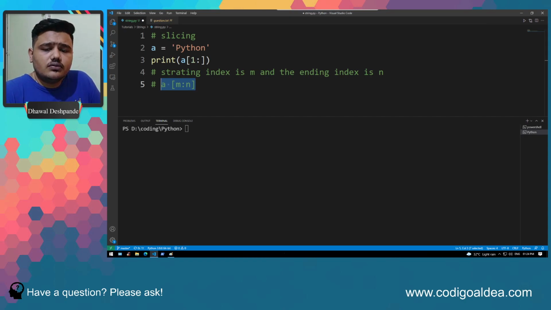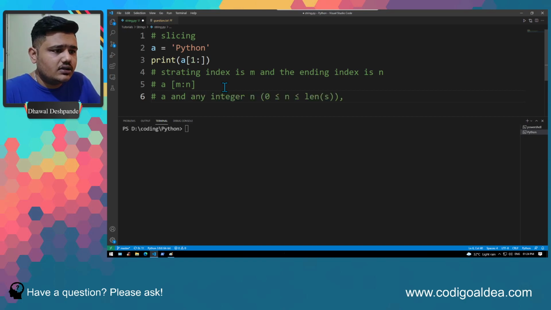Also we can say for any string, here in our case it's a, and any integer, let's say n, our string is a and we have taken any integer in this particular range.